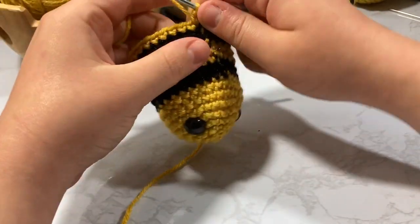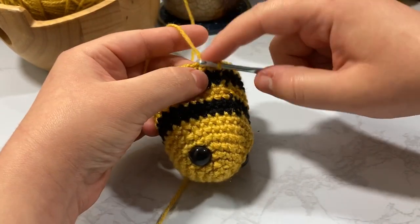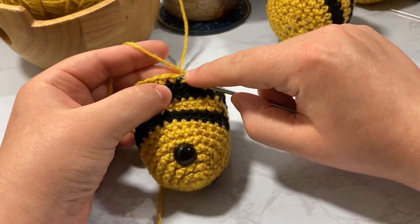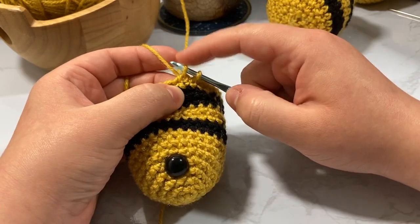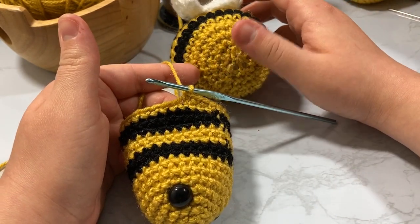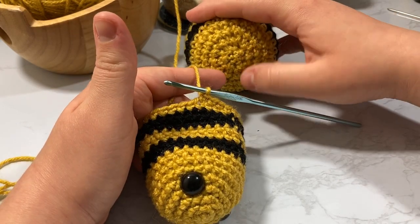I'm also gonna show you how I do my decreasing. I single crocheted my first stitch into round 16, and I'm going to go 1, 2, 3, and then 4 and 5 are gonna go together. So I'm gonna put my hook inside fourth stitch and then put it also into the fifth stitch, both at the same time, and then I'm gonna single crochet those together like normal, like so. And that creates a nice invisible decrease. You cannot see where the decreases are, which I really like for this amigurumi piece. Actually, I think this one, yeah, this one's got a nicer butt. There we go.